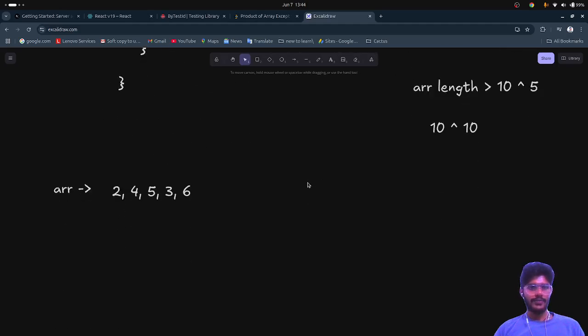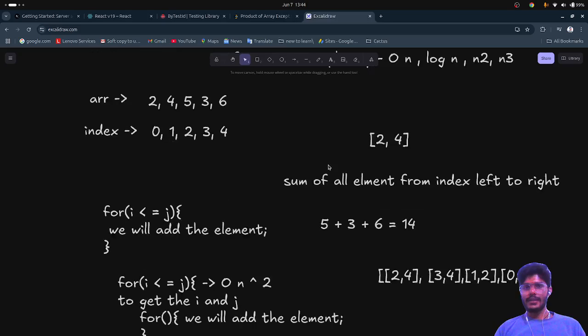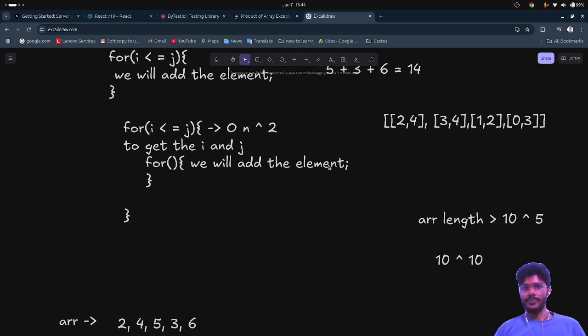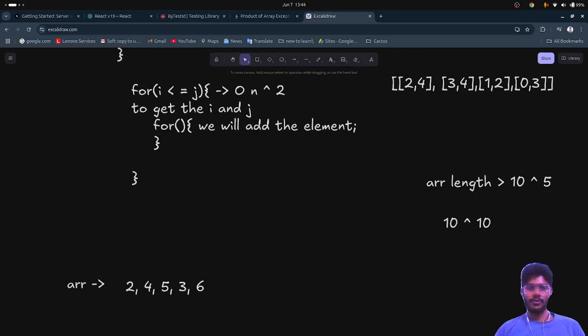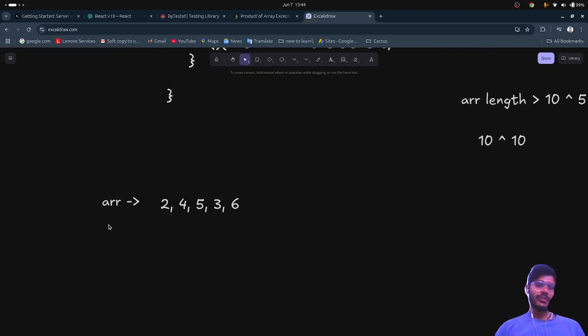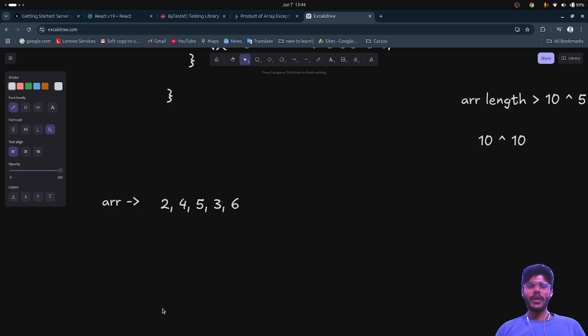So let's consider the second one, 3 and 4. What we're gonna do is modify the array. Right now, our array looks like this. After the modification, how does it look?